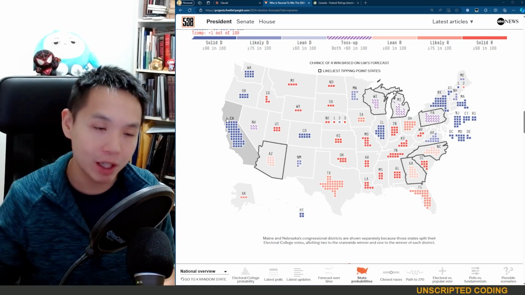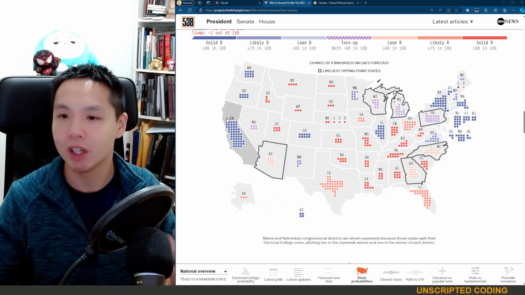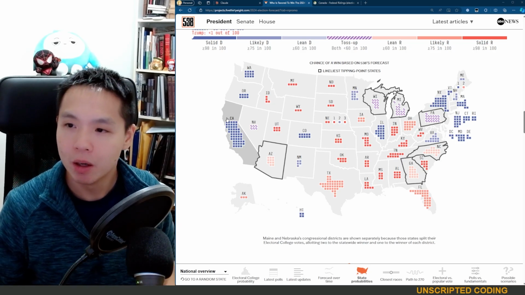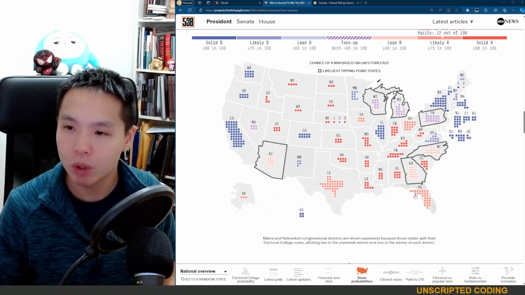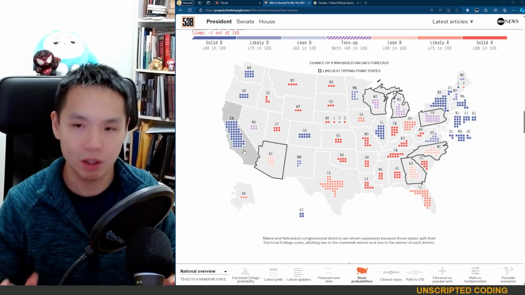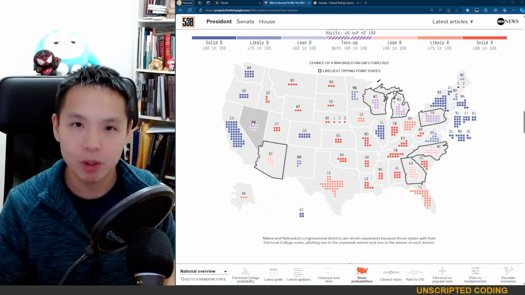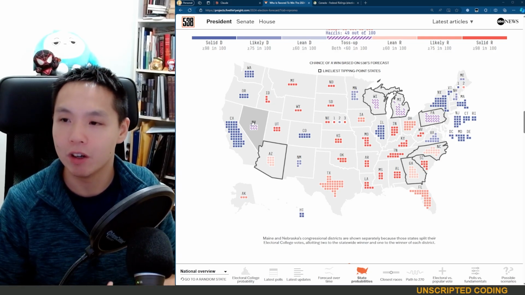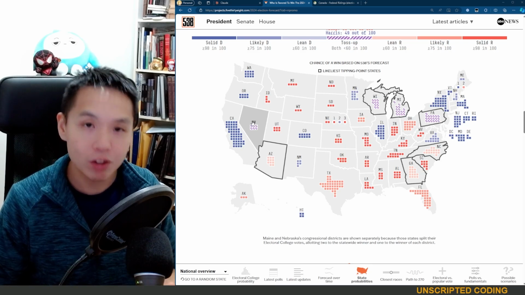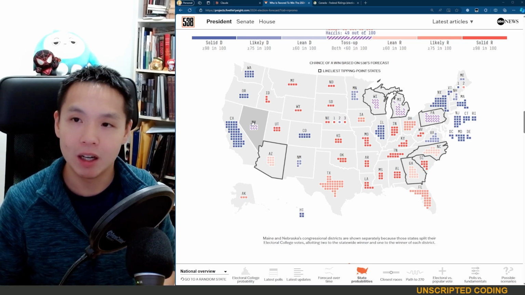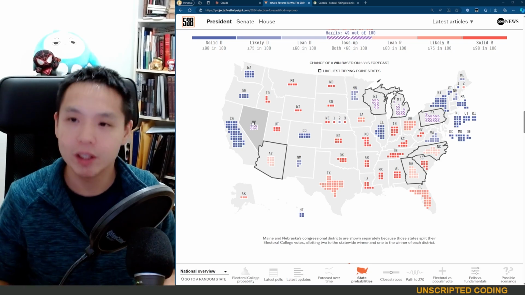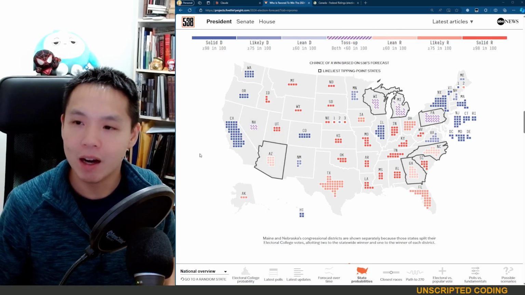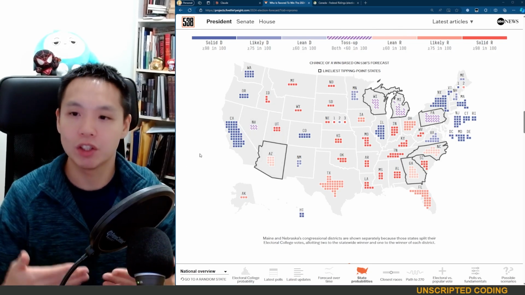Now that number changes over time to adjust for population and to keep things fair. But in general, theoretically, you can win just a couple of the big states, or you need to win a lot of the small states, or a combination of both. Now, there are two major parties in the United States. Really, those are the only ones who will win seats, and then it's just a race.